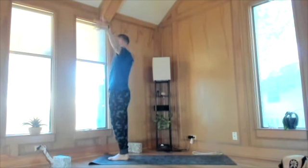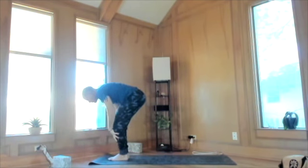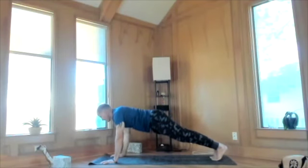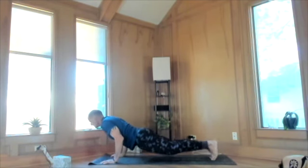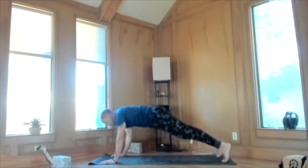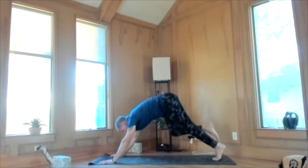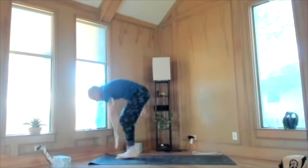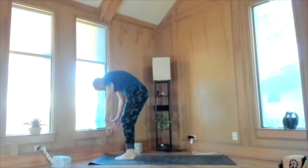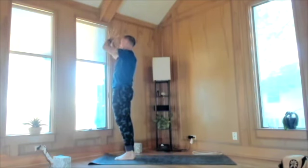From a high mountain pose: on an inhale, sweep the arms up over your head. Exhale, hinge into a forward fold. Inhale for a halfway lift. Exhale, step back into high plank. Inhale in high plank. Exhale, low plank. Inhale, open your heart — you can mix and match any heart opener here. Exhale, downward facing dog. Then reverse: on an inhale, bend your knees, look forward; exhale, walk, step, or float to the top edge of your mat into a forward fold. Inhale, halfway lift. Exhale, forward fold. Inhale, press into your feet, sweep your arms all the way up over your head, and then slice your hands down into heart center.